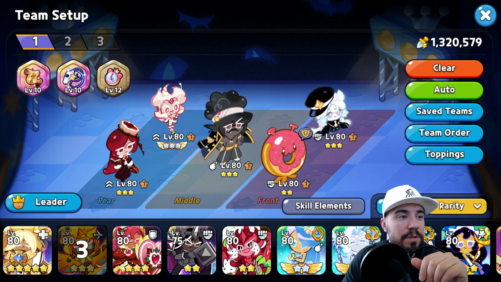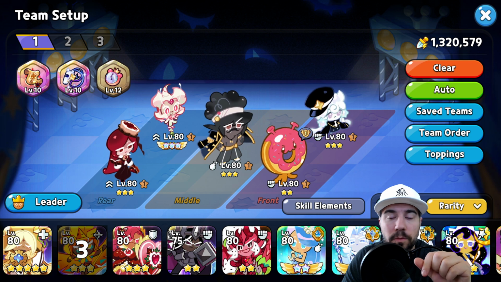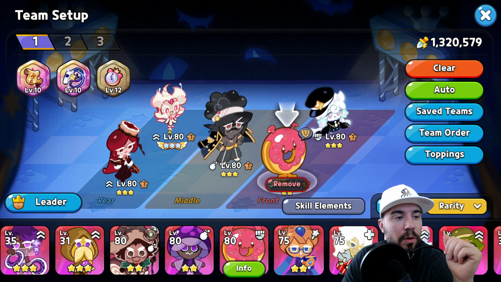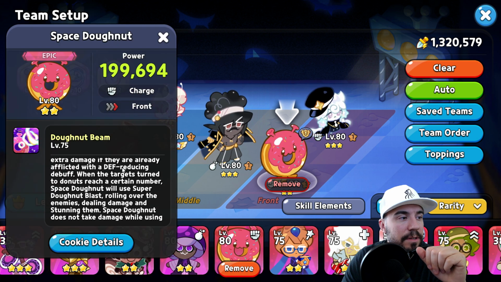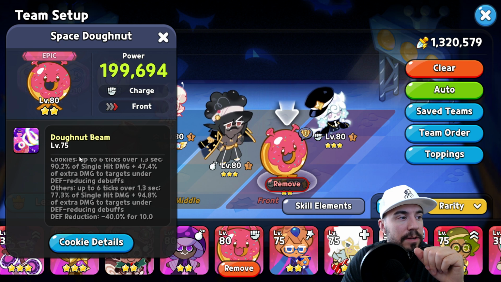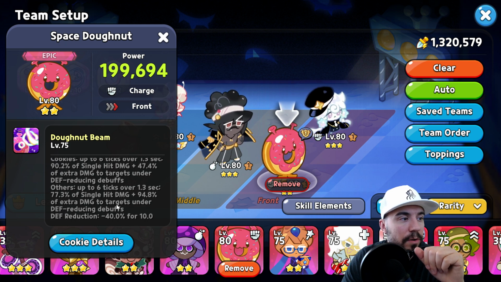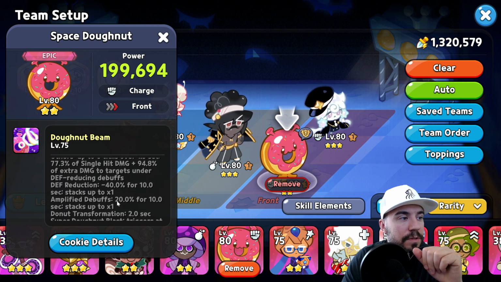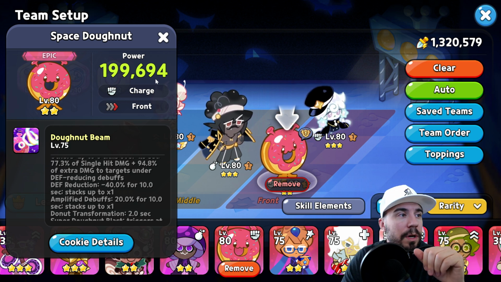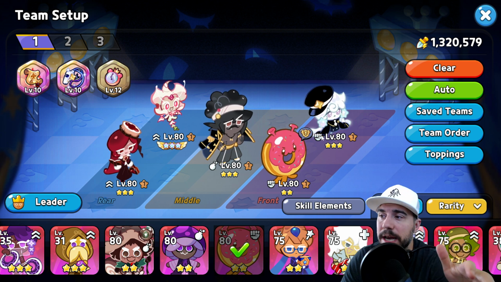The good thing about Space Donut is combined with Milky Way here, I think that it really drives home hard and gets that defense reducing debuff in really quickly. And then you can see all that stats right there, which makes a huge difference and allows you to really rip through the Ringmaster here. So that is one of the pieces.